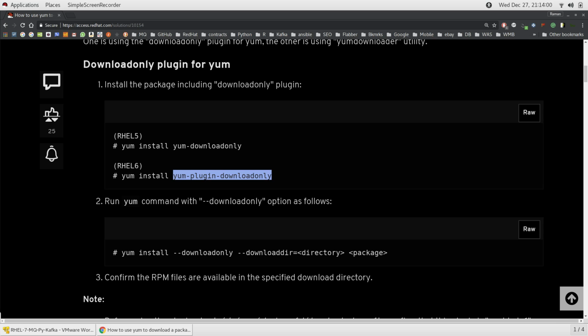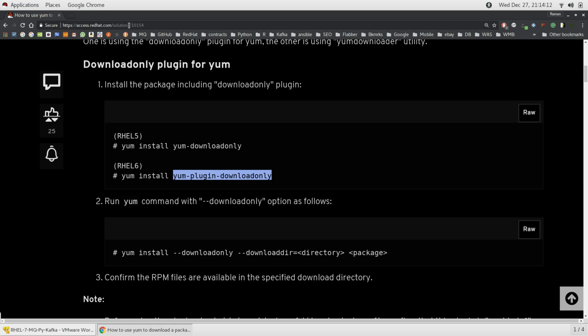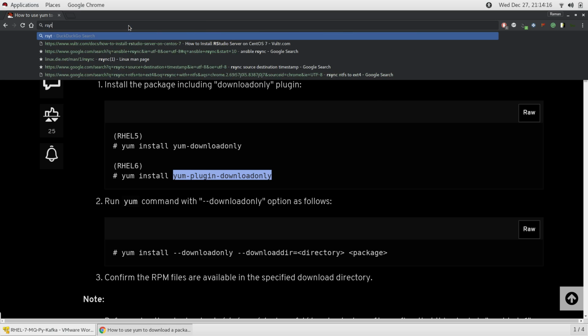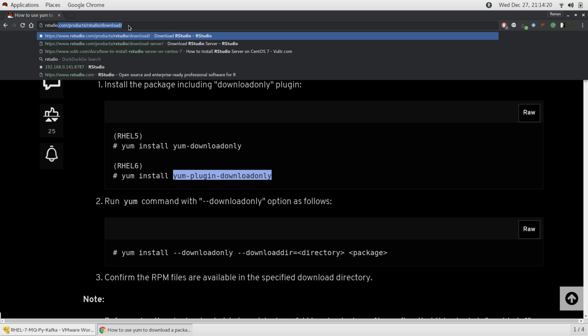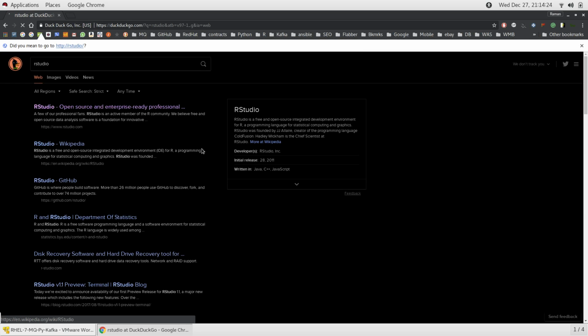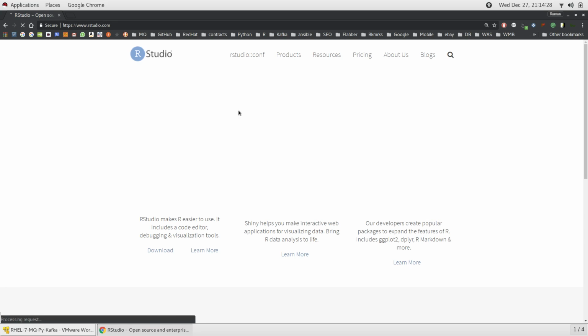Okay, so now we have installed our binaries. We also need to install RStudio, which is an IDE, which is where you will actually work. So for RStudio, you would have to go to, say, a web search and search for RStudio, and this is where you will land, the first page.